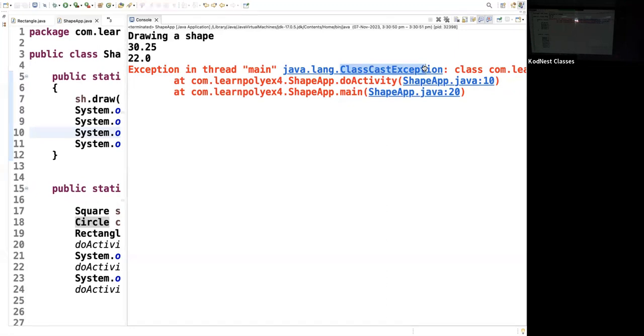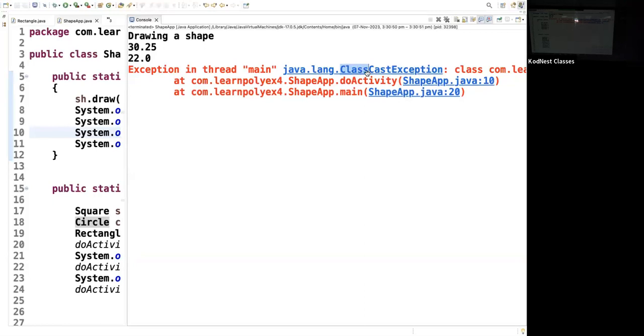What do you mean by cast? Cast. Typecast, typecasting, upcasting, downcasting. Cast means what? Conversion. Means one exception is happening. Sir, what is exception? Later point of discussion. As of now, remember exception means mistake. So one mistake is happening due to what? Converting one class into another class. Again, I'm repeating how you have to read it. One mistake is happening when we are casting, when we are converting one class into another class.